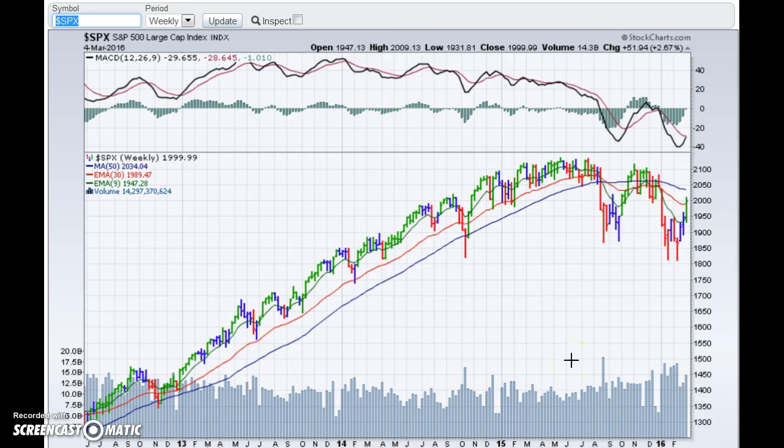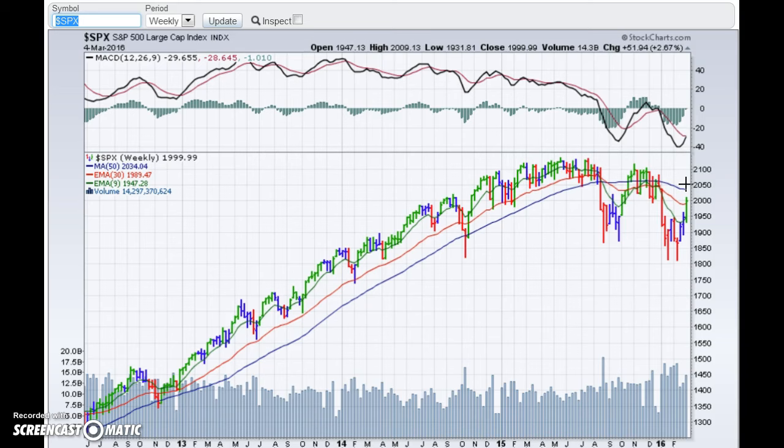Well, one of the things I'd like to point out is that we have been in a downtrend. We made a lower high than this high. We made a lower low. So in order to really have a reversal on this weekly chart, we must break above this trend line. If we plotted a trend line right here, we must break above that in order to consider that we have a new uptrend. So what we're experiencing here, in essence, is a bear market rally.